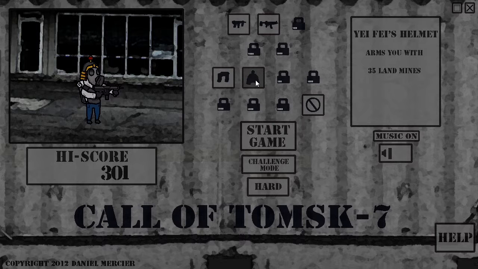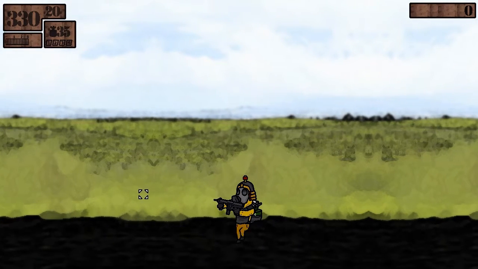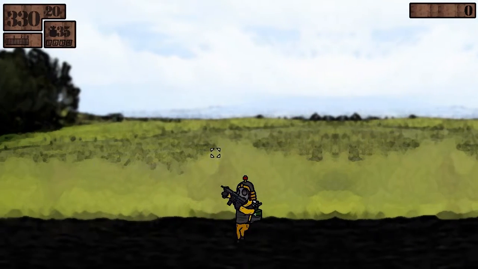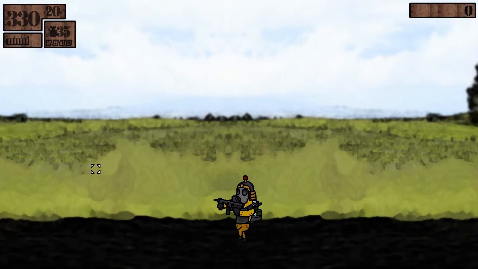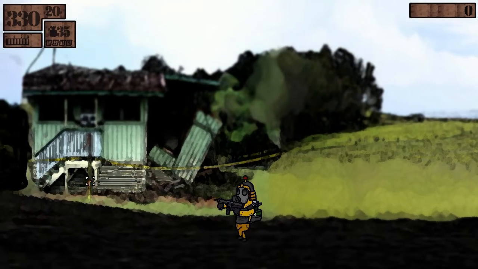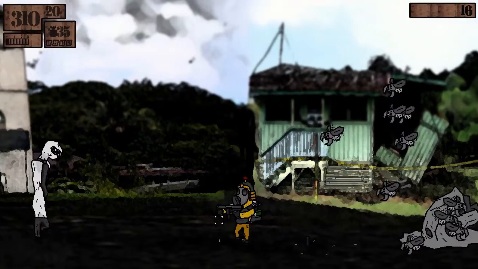Yay, face helmet, arms you with 35 landmines. Alright, let's do that. Let's roll with the landmines. Full samurai suit. That's incredibly useful in a nuclear holocaust. Now the beetles for sure will be scared. Do a little victory dance before doing anything. Just feel optimistic. Alright, come on. Where are the monsters? They'll fuck you up with landmines. That's our first guy. Ah, beetles, I hate the beetles.